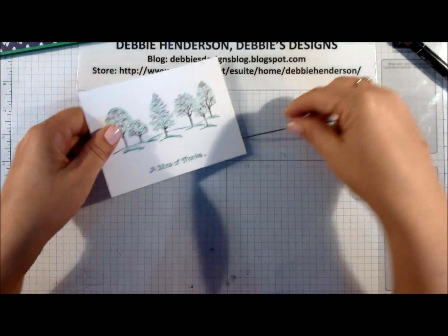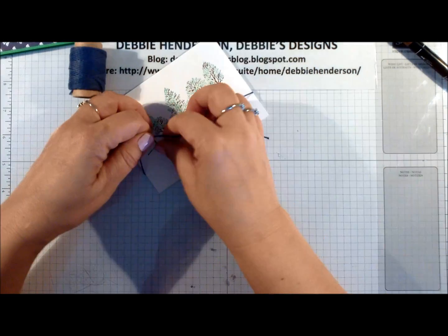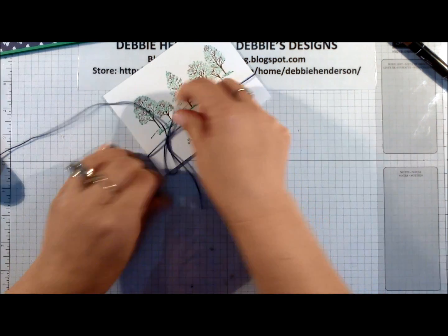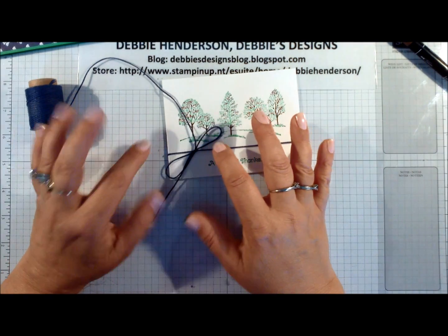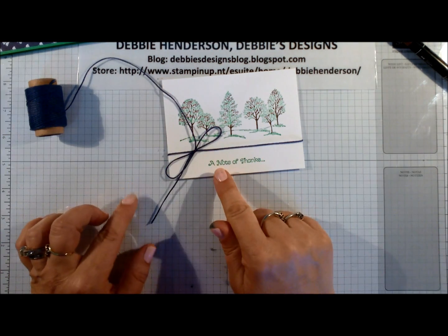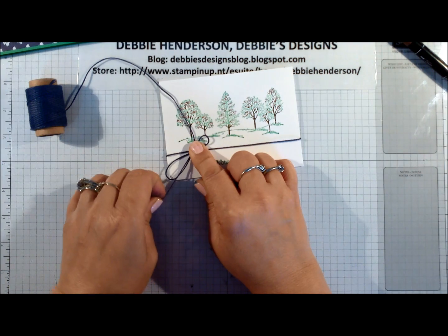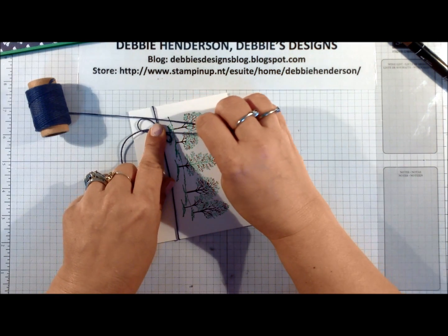And I'm going to bring in the twine and wind that around. I'm just going to add a small bow in one corner. Now this is another trick that I actually showed one of my customers this weekend. When you do the twine and you start pulling it in, it sometimes tangles itself. So what I do is I make large bows and then I put my finger slightly to the right of the knot and I start slowly pulling, and see how it stays intact there so it doesn't get tangled up into each other. And I'm going to do the same thing on this side.